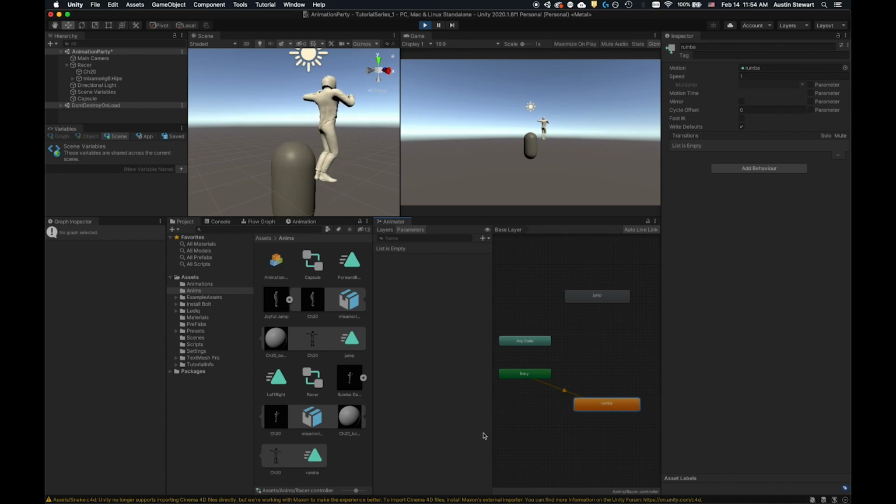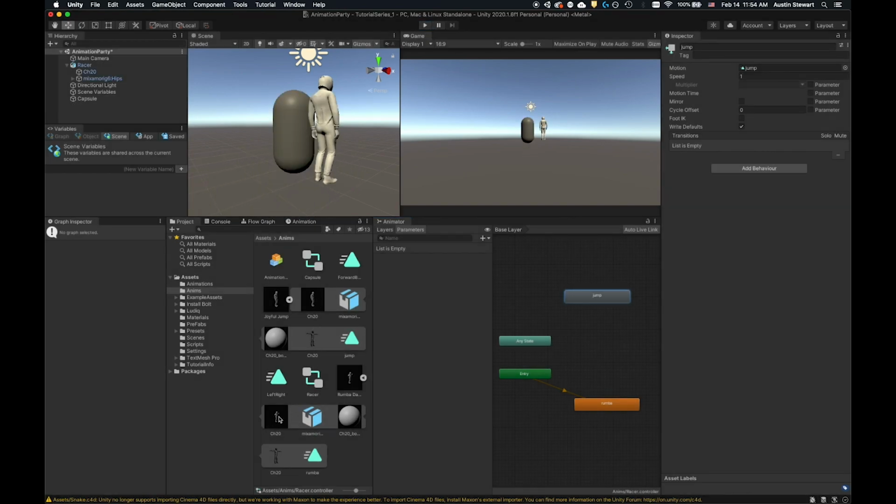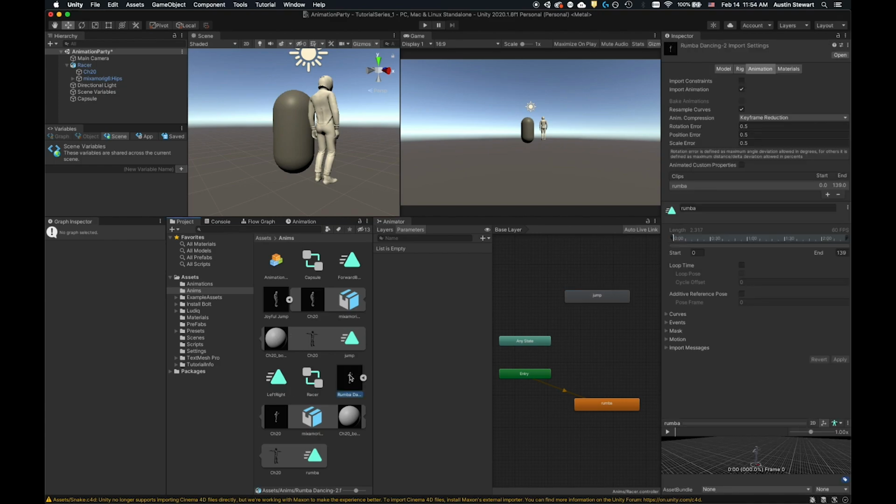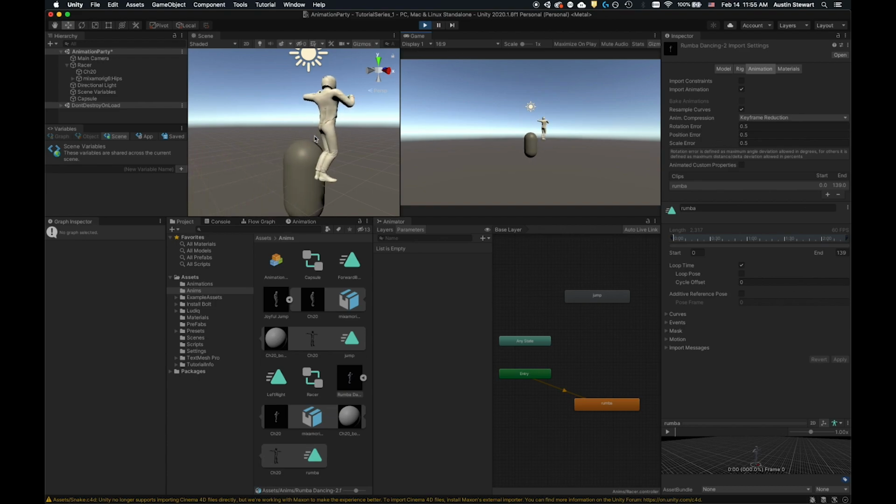So that means something to note: if you click on the animation clip in the animator while this is playing, it will not play the animation that's not connected, but it'll play your default animation. So I'm going to pause this and select the rumba object. I'm going to go to animation and, yeah, see, loop time is not checkmarked, so I need to check it and then click apply. Okay, and so now when I play this, it should play back continuously. Okay, so we get one rumba move, we get another, great.